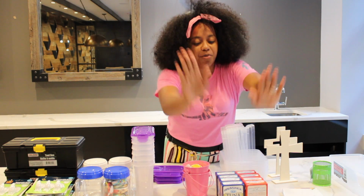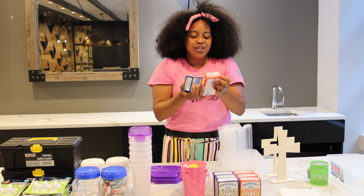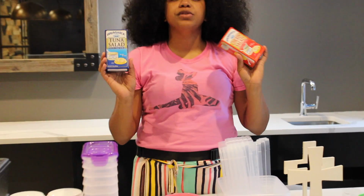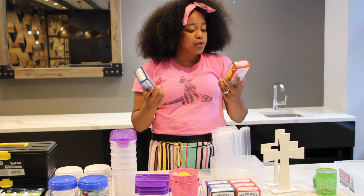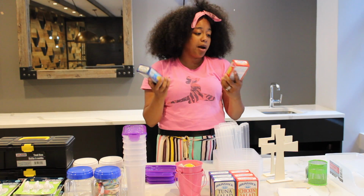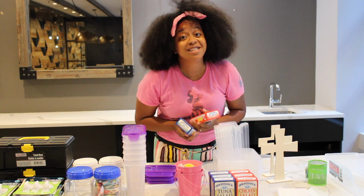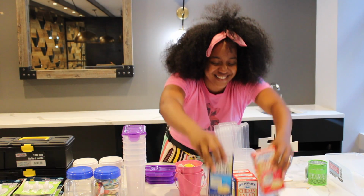All right, next up are these tuna in the boxes. There's chicken salad and there's tuna salad. These are great for snacks, especially when you're on the road with the kiddos. They have tuna and chicken, and then little crackers along with these little spoons that you can use. Check them out. Just throw them in your bag. You see, he already wants some tuna with crackers right now because I'm talking about it.